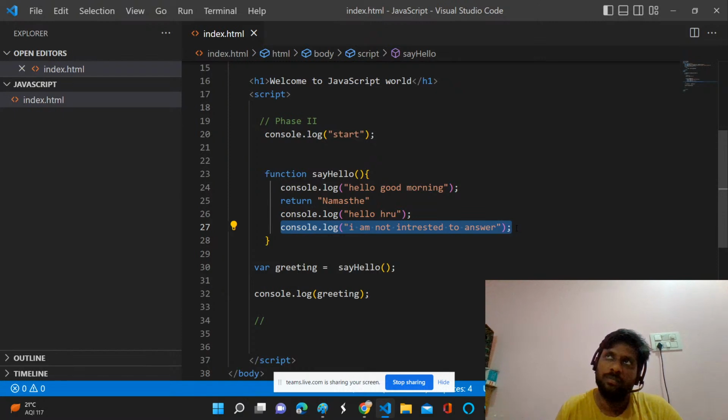That's why minimum 30% of engineering students, even though they have technical skills, still are not able to get a job because they are not interested to talk, either because of fear or because of shyness, whatever the reason. So yeah, please come out. This is the initial stage. You should overcome that. Okay, right now we can focus on the subject.